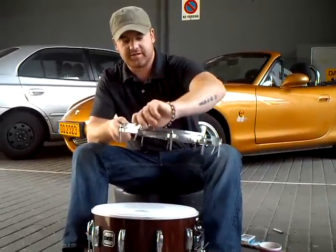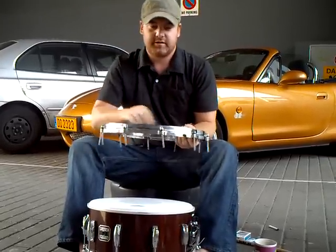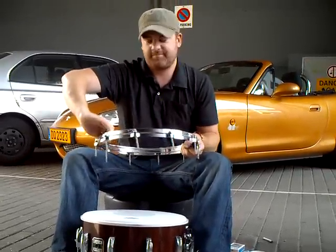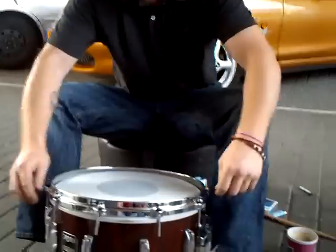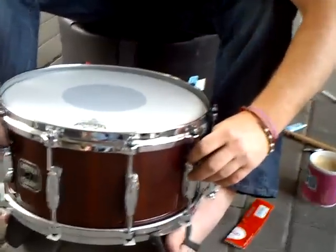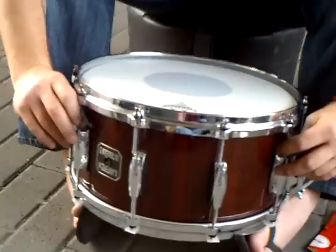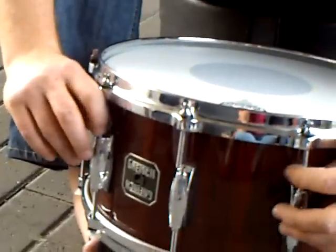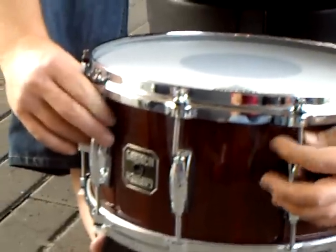So once I've stretched that out, then we put this back on. And oftentimes just make sure there's nothing in there like lids or something like that. So take that all out. We put these on. Now comes the boring work of seating all of these. You can just fast forward this part because it's boring.